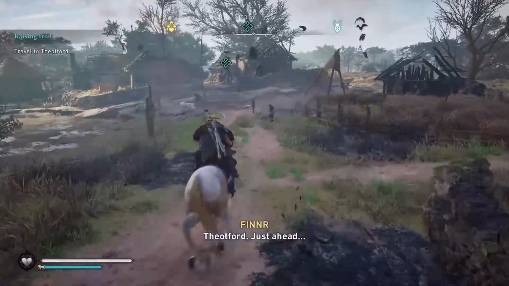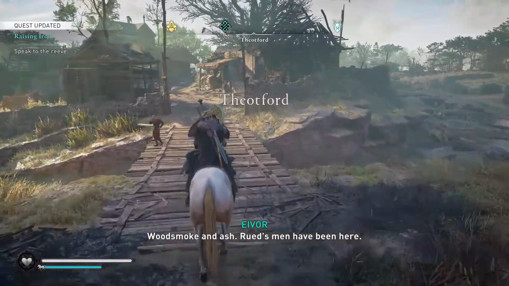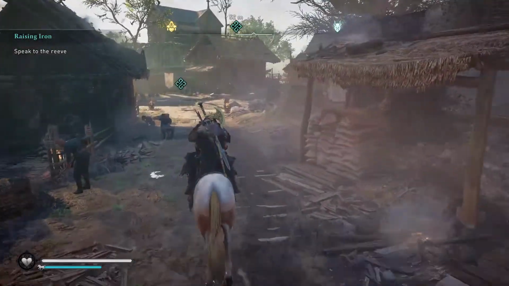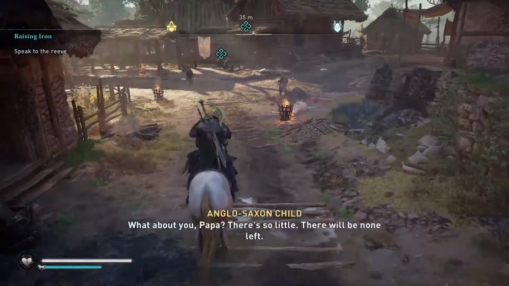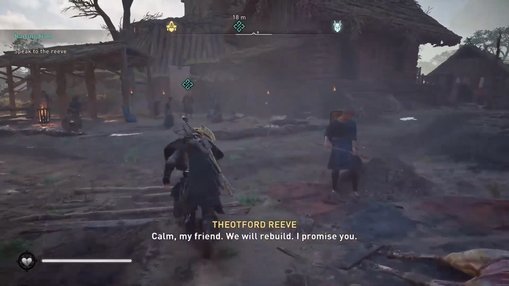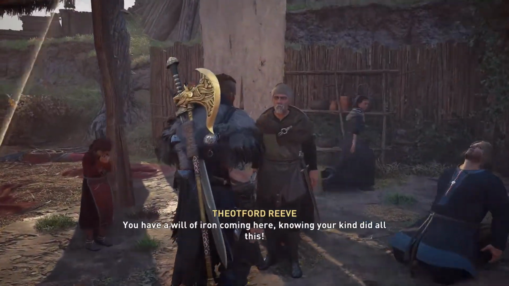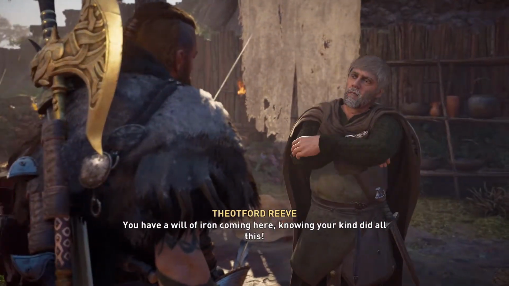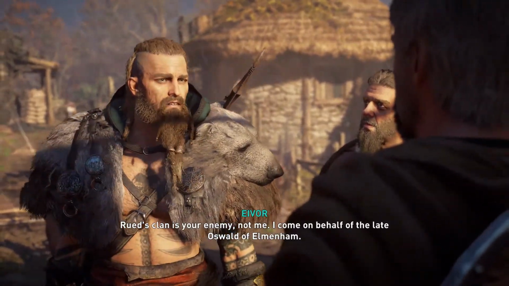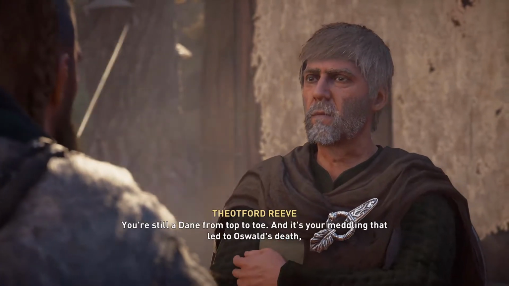Theotford, just ahead. Wood smoke and ash. Rued's men have been here. Watch your back. Rued's clan may still be nearby. Everything is gone, Reeve. Everything. Ah, my friend, we will rebuild, I promise you. You have a will of iron coming here, knowing your kind did all this. Rued's clan is your enemy, not me. I come on behalf of the late Oswald of Elmenham. You're still a Dane from top to toe.